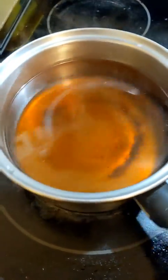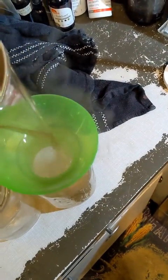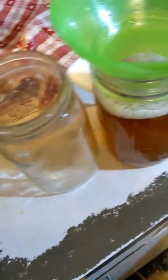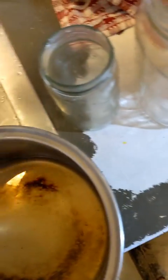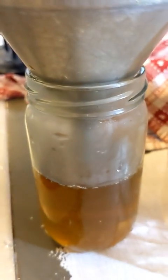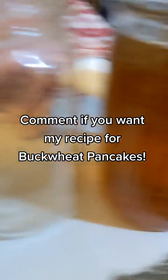There she blows — look at that, it's beautiful. I can pour this into the jar. I've still got some syrup left — let me find another jar. There we go, and that is our hickory bark syrup. It goes in the fridge and it only lasts like a month, maybe two months. You gotta be careful — it depends if your jar is clean or not, but it is freaking delicious. The best thing to put this on is buckwheat pancakes.